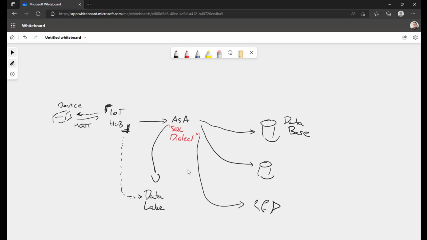For example, you could say, okay, if I don't need the SQL dialect, but I need more flexibility as to how to process the data, you could also use, as an alternative, an Azure function here. So that would be the second option, to have an Azure function here that processes your streaming data, enriches it, puts it into a database.